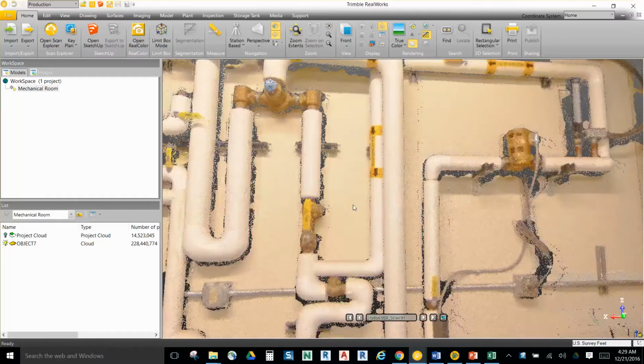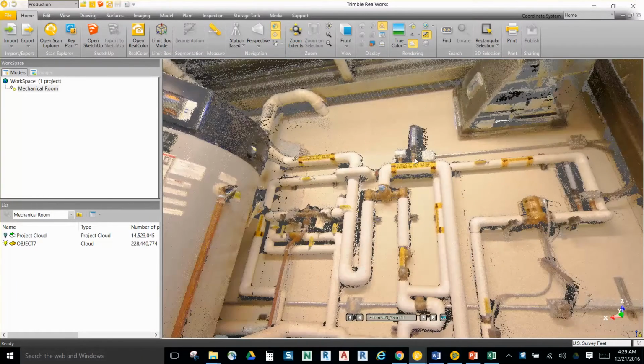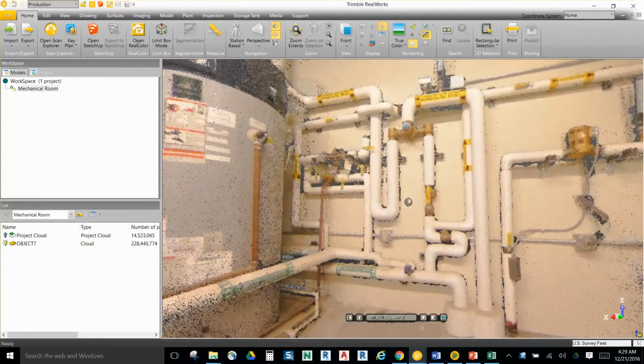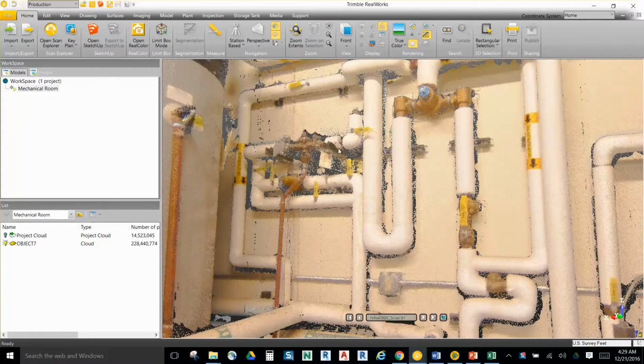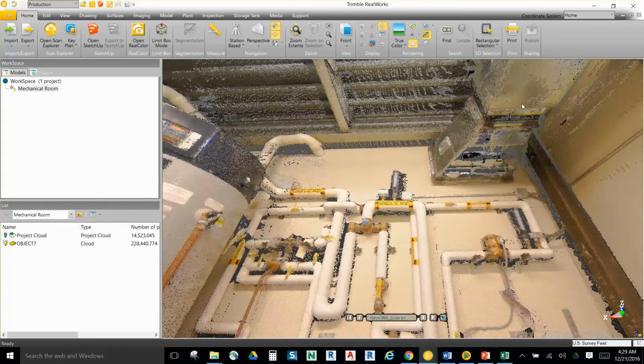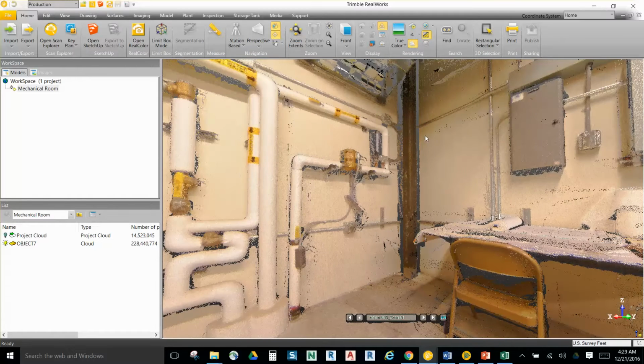So what I mean by that is, when you zoom into a wall, you're getting millions and millions and millions of points. A lot of that information, you don't need a point literally every millimeter or every 1/16th of an inch on a wall surface. You want to keep the detail around where you have your piping, around where you have your ductwork and so on, or even your conduit. So for this example, we're going to do what is called limit box extraction, which will keep the detail.